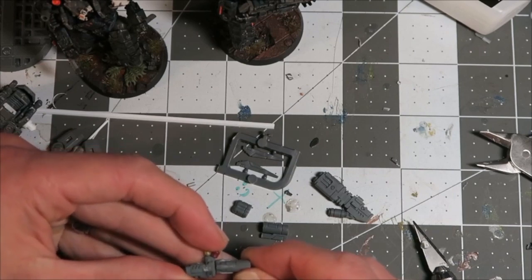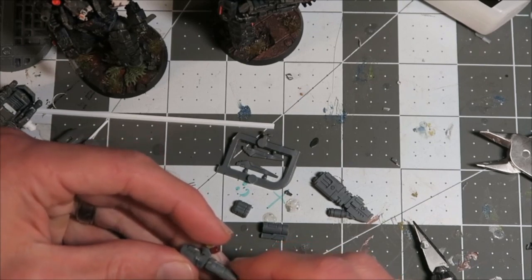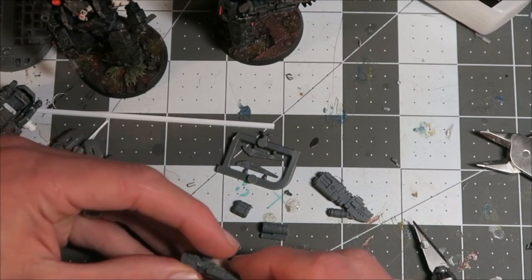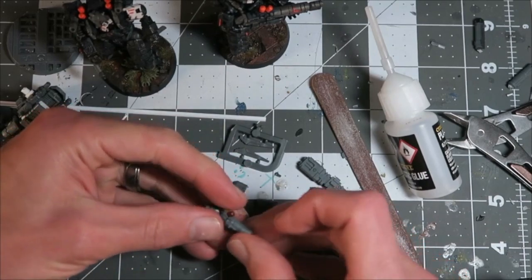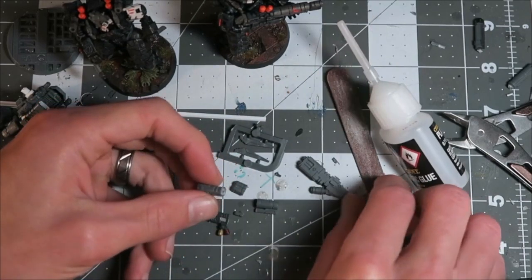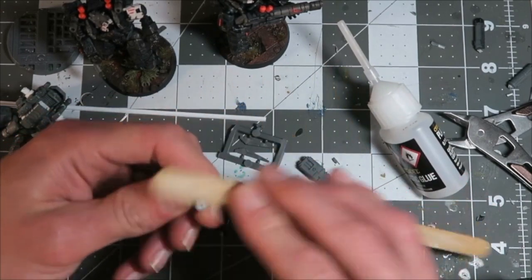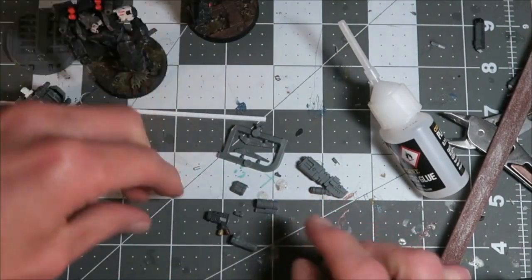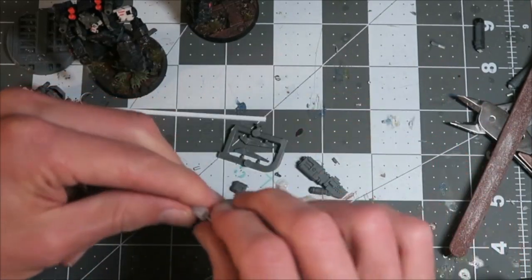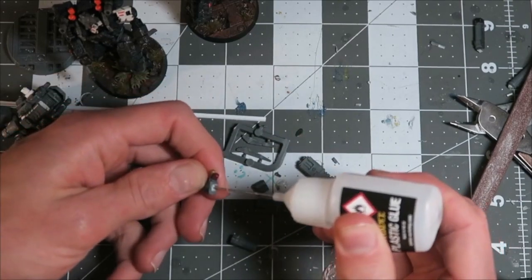What I'm going to do is glue this part of the plasma rifle to the old part of the plasma rifle. But what I need to do first is sand them down and make them perfectly square. So I'll do that now. Okay, so now that we've cleaned all those up, I am going to glue that to the plasma rifle. Let's just get rid of some of this muck off here. There we go. Nice. I'm just going to get some glue, pull the nozzle out. Great, cheers, glue. Put a little bit of glue on there.